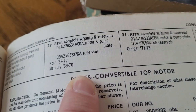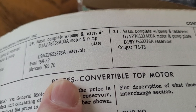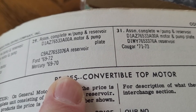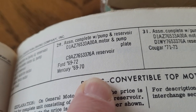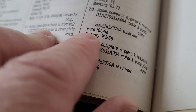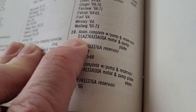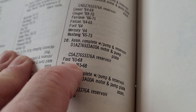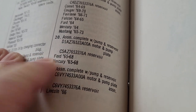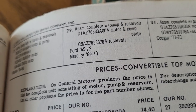Number 29 — assembly complete with pump and reservoir; it's the same part number for motor and pump. But the reservoir is listed as Ford 69 to 72 and Mercury 69 to 70 — a different part number. Something tells me the pump and reservoir would work clear back to 65. That's my guess — please put it in the comments and tell me what you think. Since the part number changed to a 71 number used in the last two convertibles, the 71-72 LTD, I believe you could take the complete assembly with pump and reservoir and it would work 65 through 72, Ford and Mercury.